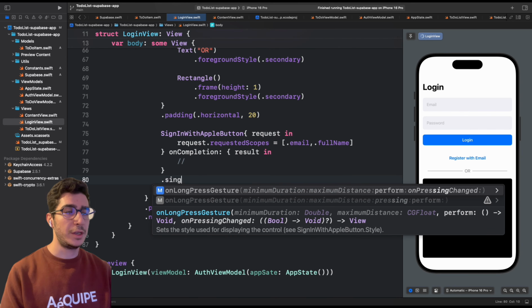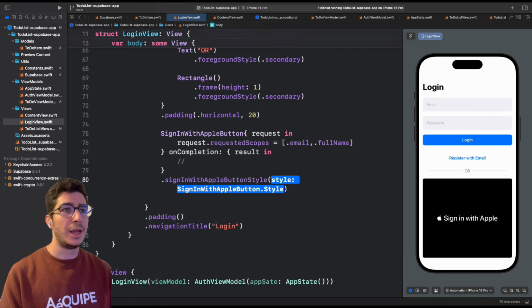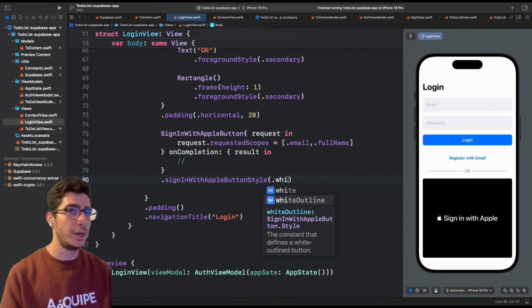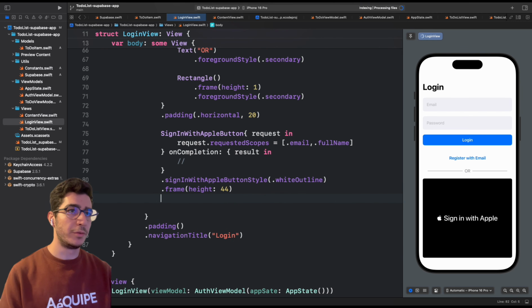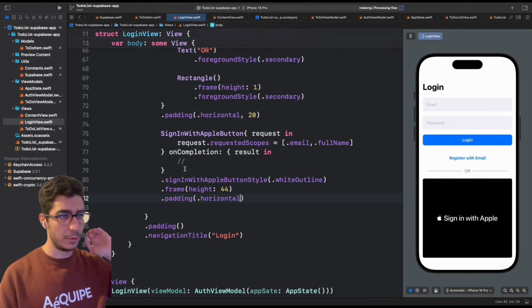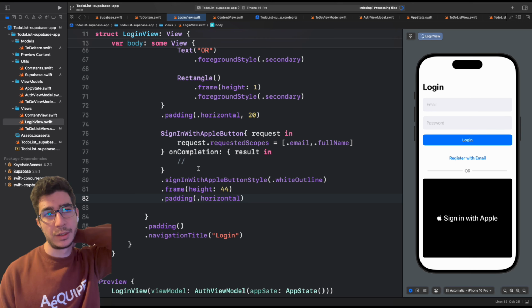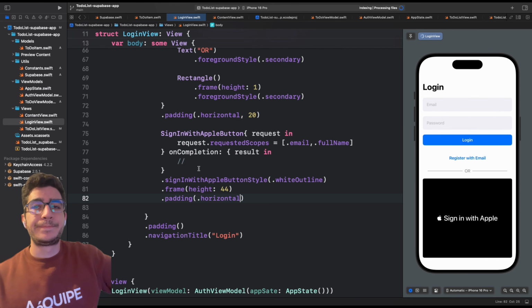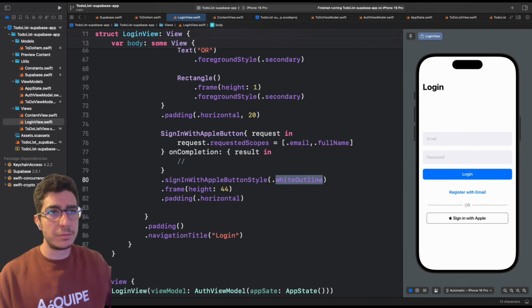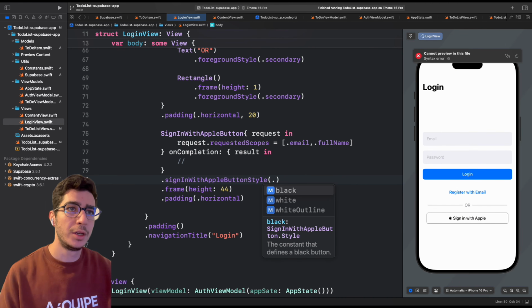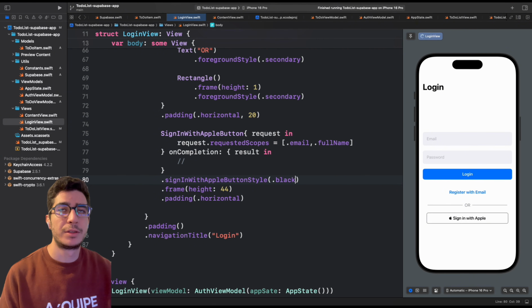So we have the sign in with Apple button style and with the white outline. And we have a frame for it. And the height would be 44. And a padding for that horizontal. So here I think we are good. Here you can have different styles. So you can use the black one.